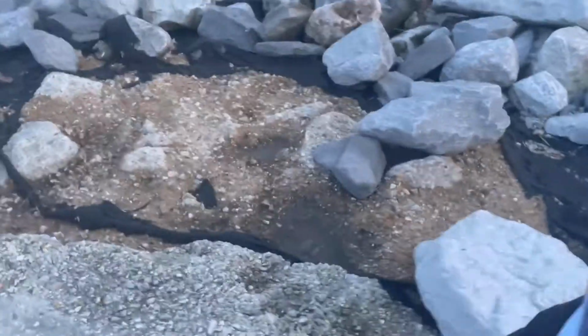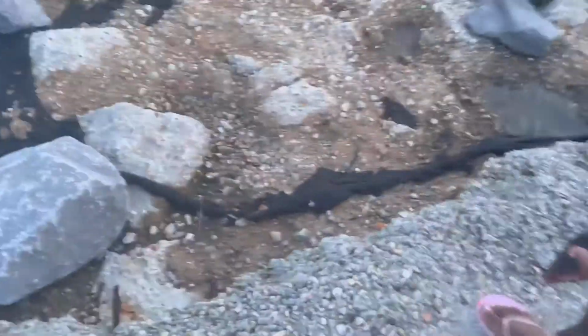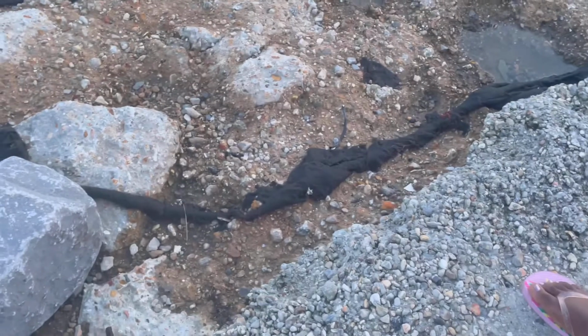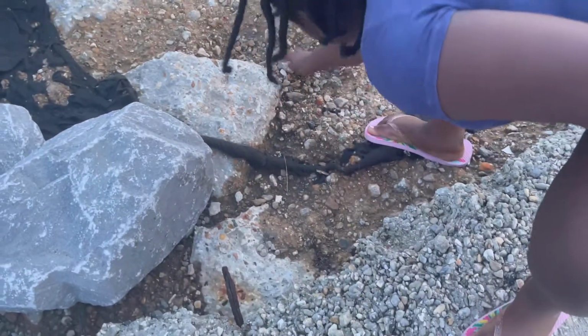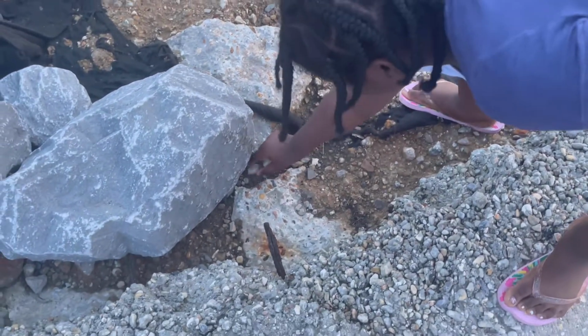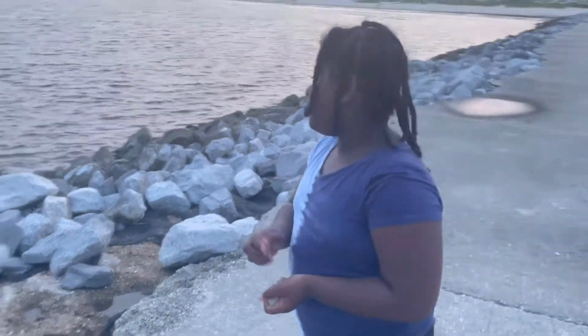Let's go down here. I can see that there's nothing living right here. There's a whole bunch of. Can I grab them? Mm-hmm. You can step. Well, no. Yeah, step down there. Okay, now throw. All right, guys. She's gonna throw the rocks. Oh, I just put it in my pocket. I can hold it. Give it here. There we go. Okay. Oh yeah, you need to hold this one. You ready? I want to see you throw it. Just throw it.